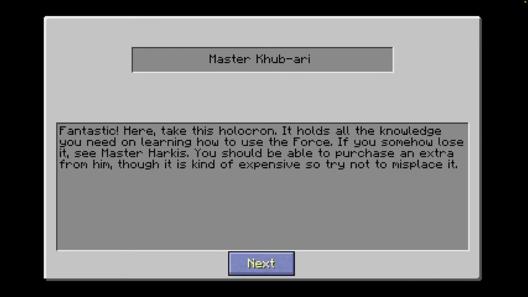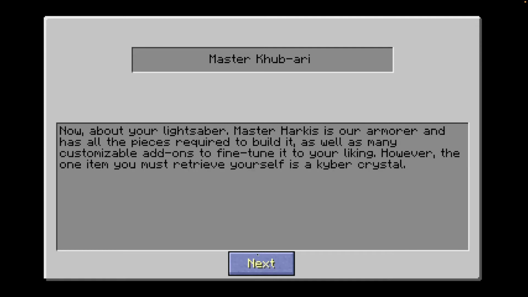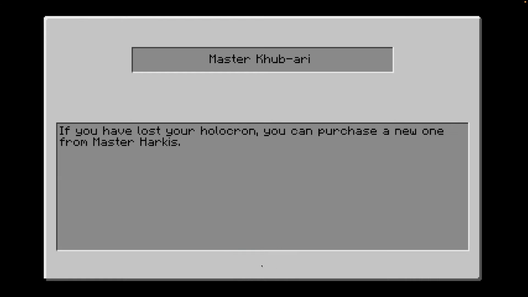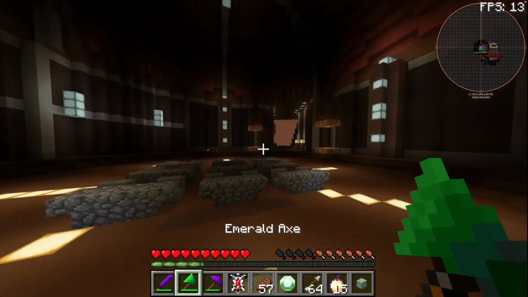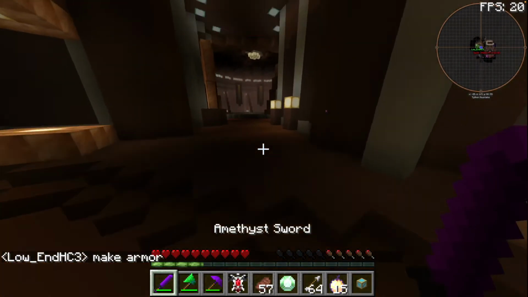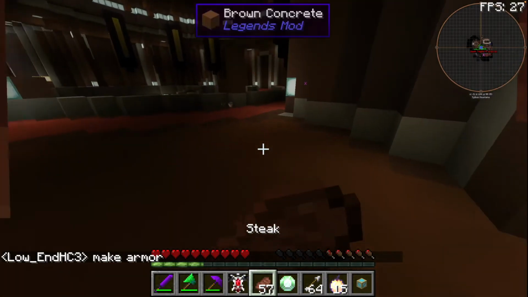I accept. Next, your holocron will present to you. Pause it if you want to read it. I've read this many times. How about your lightsaber? Master Hark is in the armor. Blah, blah, blah. Thank you, dude. This time I will not place it in the legend zone. Make Jedi armor? Nah, I don't have enough of that, and I don't feel like doing that now. I'll get that one day.